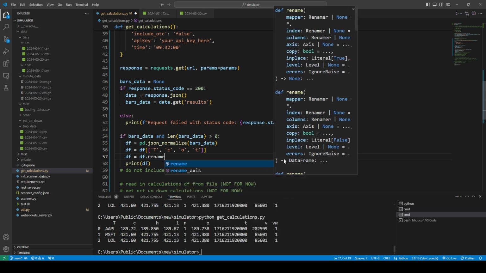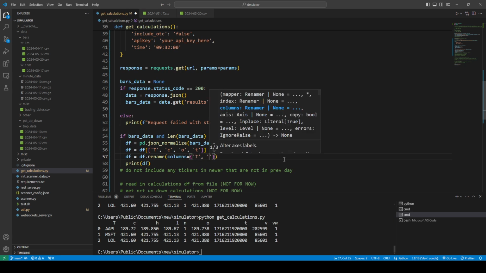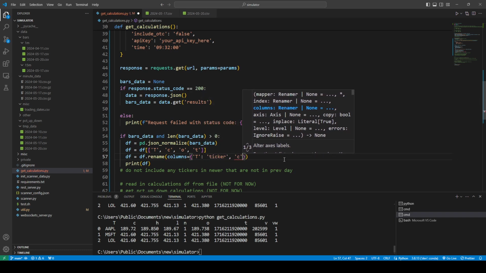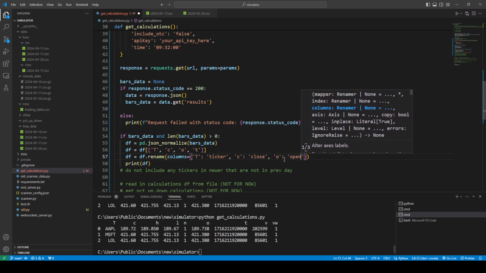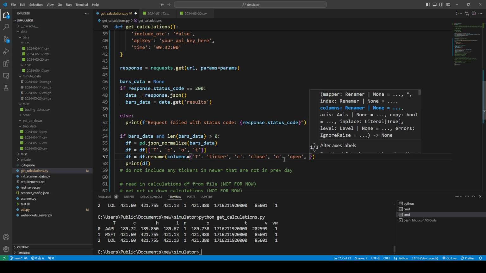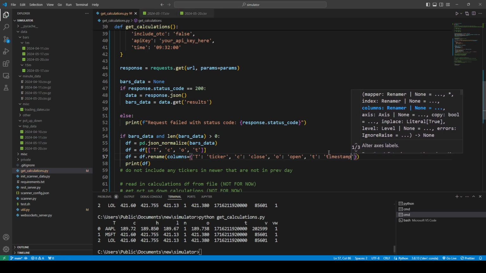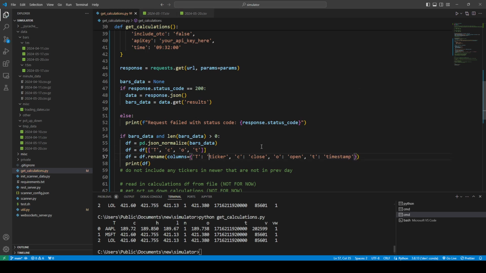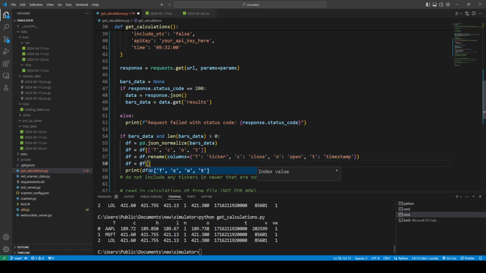Rename equals the map, which is going to be T is ticker, C is close, O is open, and T is timestamp. Okay, and then df equals df, let's reorder these.